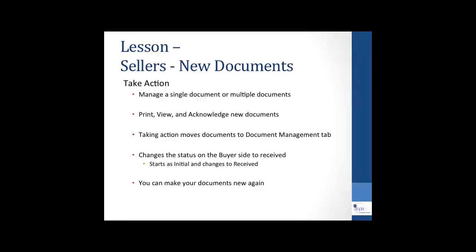The primary purpose of the New Documents tab is to take action on those new documents that are coming in from our buyers. We can manage a single document or multiple documents at one time. We can print, view, and acknowledge those new documents. And a key concept to remember is that when we take action on one of these documents, or multiples of them, it moves them from the New Documents tab over to the Document Management tab.